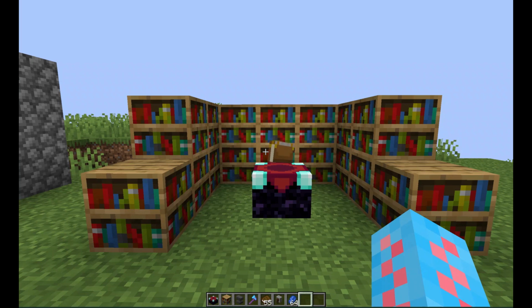Here's some things that don't work. Removing the item and putting it back in, that doesn't work. Clicking on the item slot with a different item and then putting the original item back in also doesn't work. Moving the entire enchanting table or using a different enchanting table with the same number of bookshelves, as well as rearranging the bookshelves without changing the total number, all of those things do not change your enchantment list.